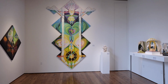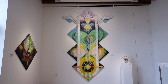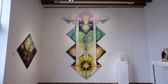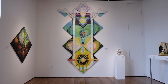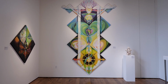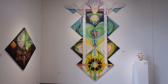And this was an important part of the layout functionally, by turning the canvases on the diagonal. Those diagonals really help push the energy upward and outward and activate the colors of each of the chakra centers. The modular layout of the piece is really important because it allows Andrée to reconstruct the mural to fit in different places and different spaces.